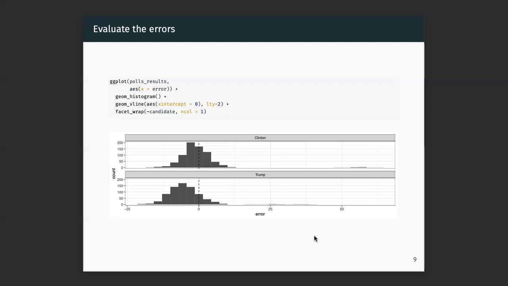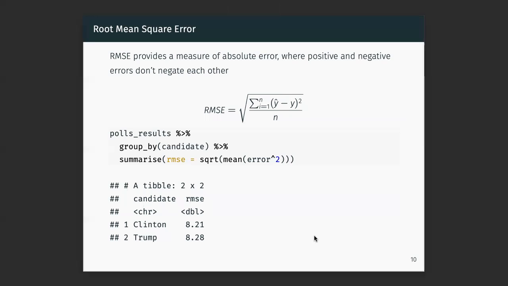The spread of the errors was similar, but there was a direction to the errors on the polls for Trump, right? There was a bias. So the magnitude of the error was similar, but in the case of Trump, there was a bias to it. The variance, that is, how different each guess was from each other guess and from the average, was similar across both candidates. But Trump's was simply shifted a few points further down than it should have been, right? That's typically what we would think of as the intercept. The intercept was too low.